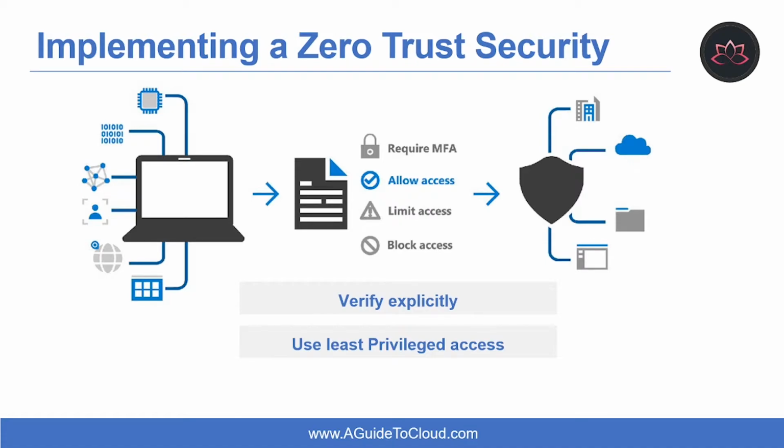Limit user access with just-in-time and just enough access, risk-based adaptive policies, and data protection to protect both data and productivity. And the third guiding principle is always assume breach. Minimize blast radius for breaches and prevent lateral movement by segmenting access by network, user, devices, and application awareness. Verify all sessions are encrypted end to end. Use analytics to get visibility, drive threat detection, and improve defenses.